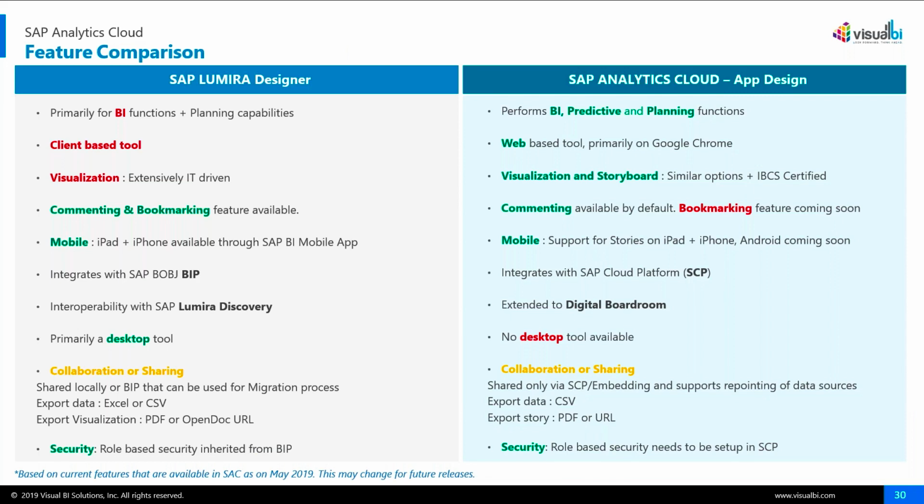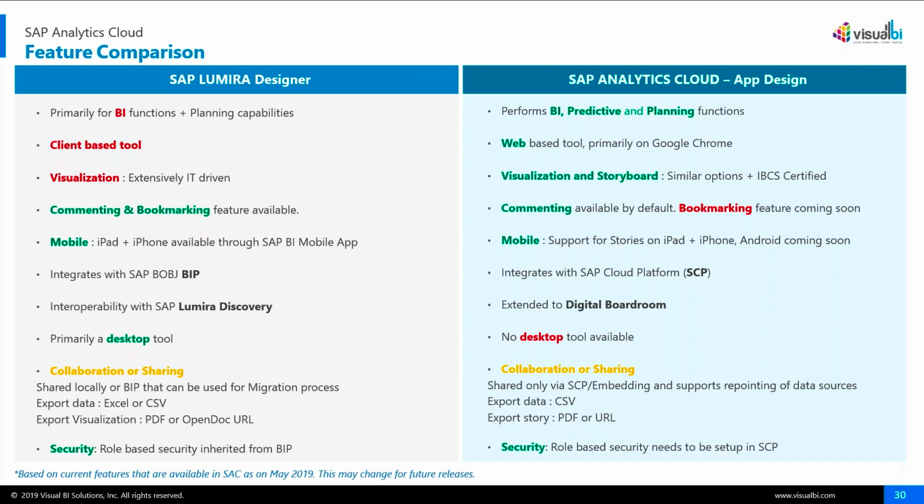So like you already know, SAP Lumira Designer is primarily a client-based tool, which makes it a little not so flexible, while SAP Analytics Cloud is web-based and you can access it from anywhere without the need to have a client on your desktop.